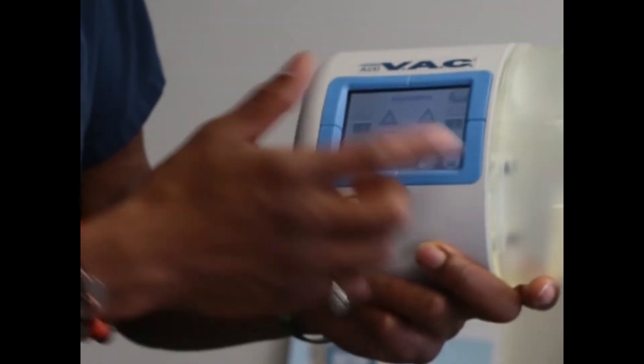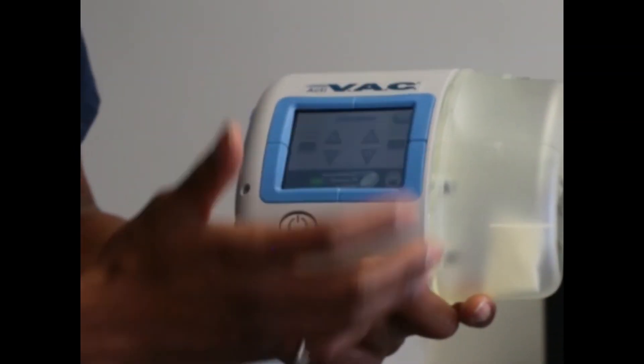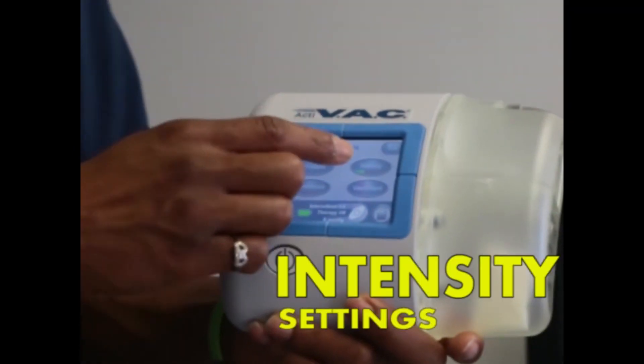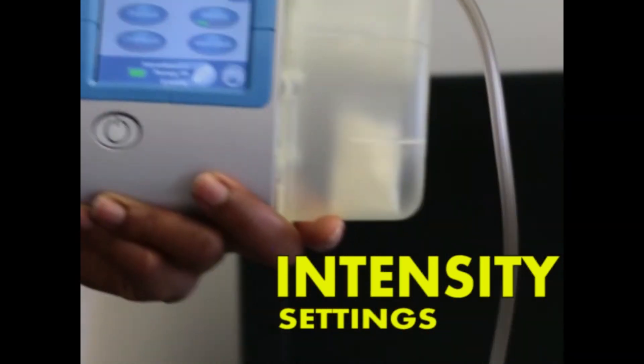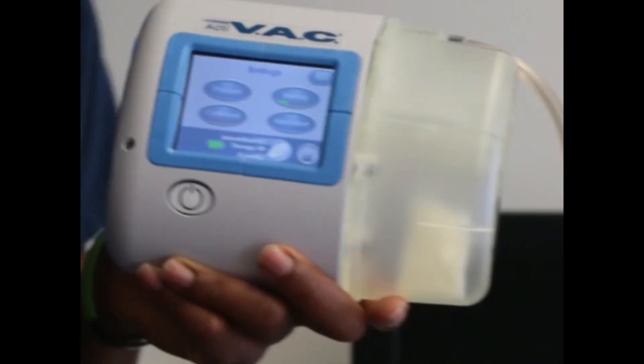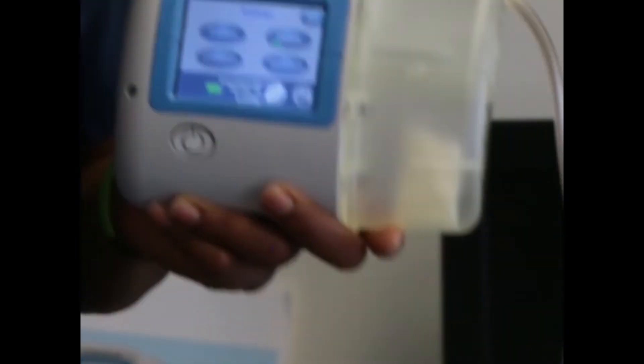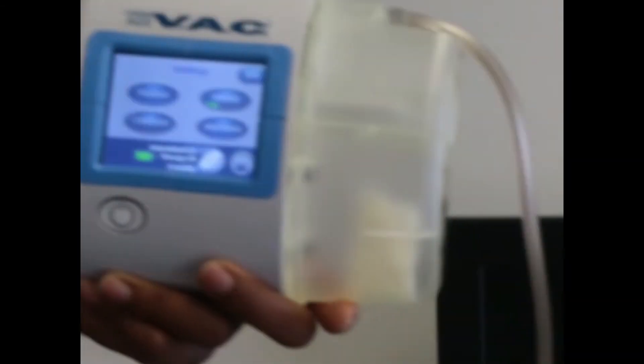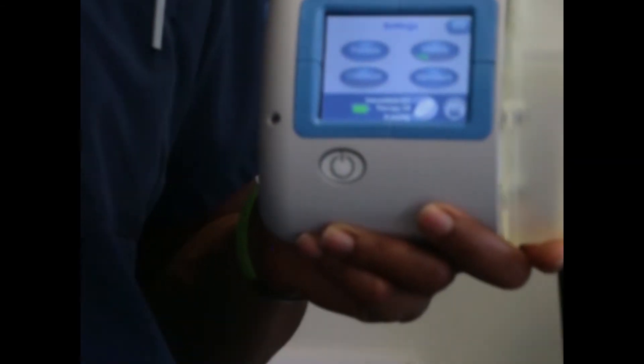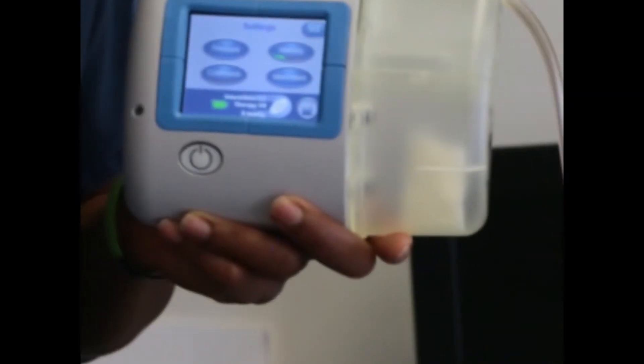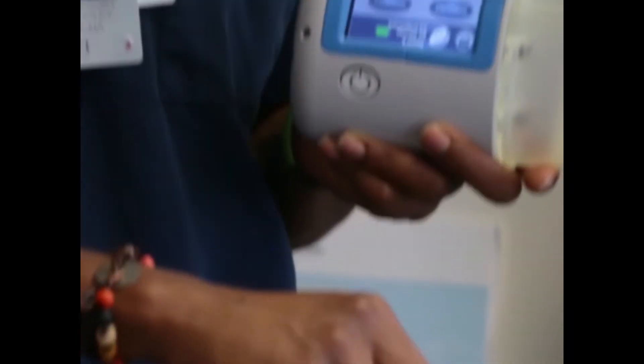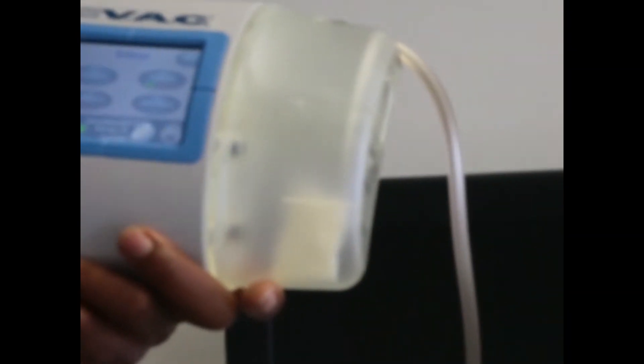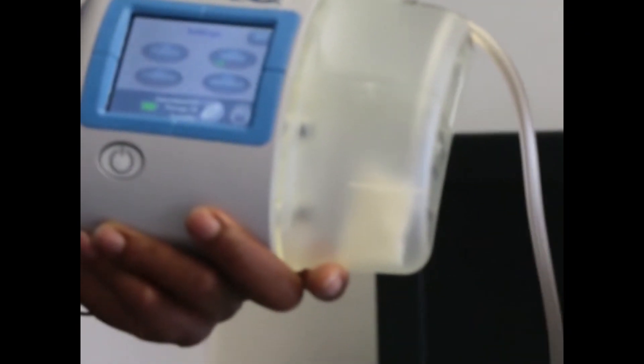So again, you can adjust how long it's on for and how long it's off, the intermittent time. And then the intensity. Intensity only means the drawdown of the dressing. It doesn't mean how hard it's sucking or anything like that. So again, because pain is subjective, it's what a person feels, you can adjust the intensity to drawing down slow at a medium speed or fast. Oh, I didn't know if you had that. Yeah, that's all that is. Is that prescribed by the physician, the intensity? I would always just say, get ready. Get ready, here we go.